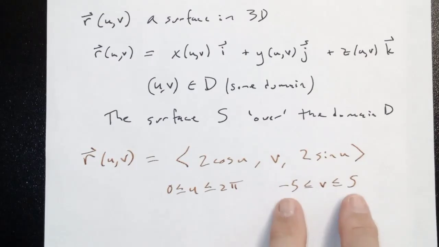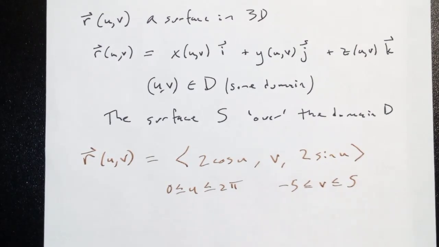I can tell right away, whatever it is, the y values only go from -5 to 5. So it's a chunk from -5 on the left to 5 on the right. And the only thing V affects is that y direction. So let's look at x and z. How do x and z relate to each other, or to this expression here for the domain for U?